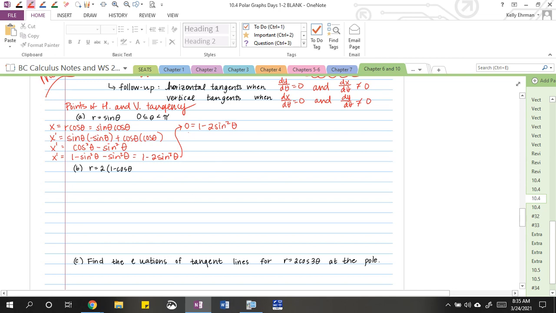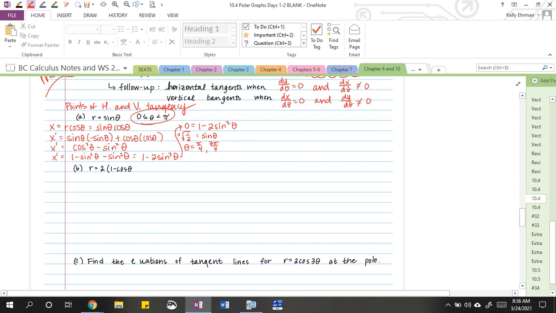And so let's see. This will be 1/2, but then I square root both sides to get sine theta equals 1 over radical 2, so radical 2 over 2 unsimplified. And this is plus or minus, so all of the angles when sine is 1 over radical 2 are the pi over 4 angles. So x prime is equal to 0 at pi over 4. We're on 0 to pi, so at pi over 4 and 3 pi over 4, but I don't have to go beyond that because we're restricted here. Otherwise, I would go beyond it for the full 2 pi.